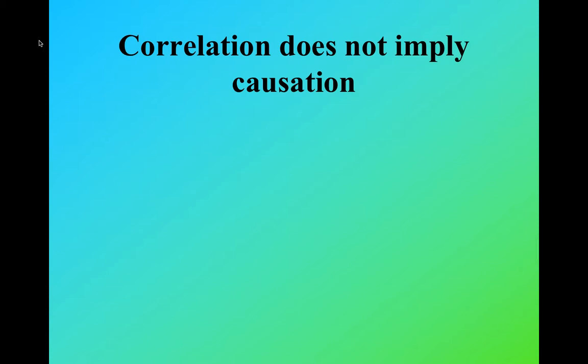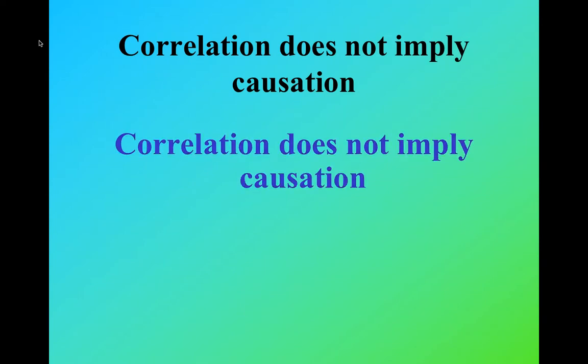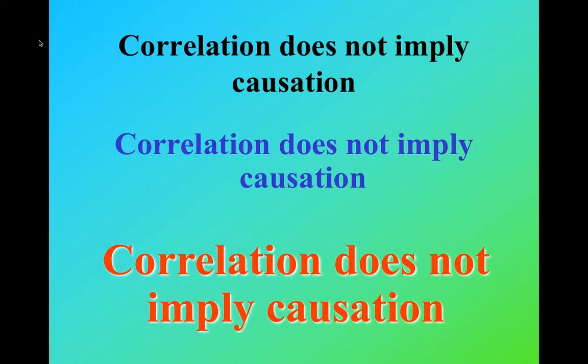This is a perfect example of an observational study. Remember, we cannot prove cause and effect through an observational study. We can only prove causation through a well-controlled, well-designed experiment. Strong correlation just tells us there is a strong linear relationship. It does not imply causation. Correlation does not imply causation.